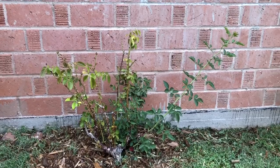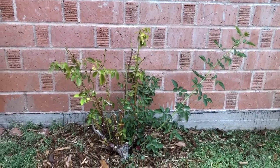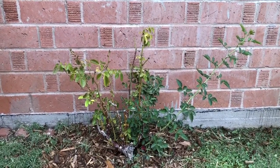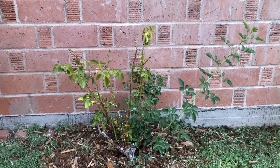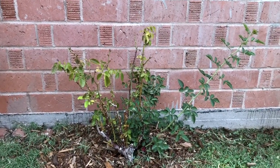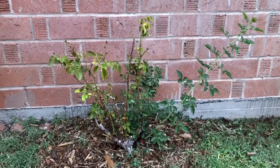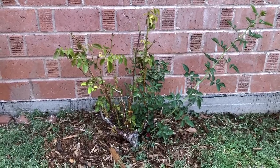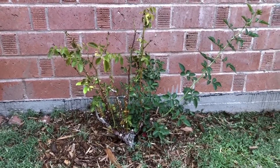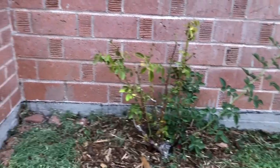One of the first plants that we put in the yard last year when we started our gardening kick was these roses. I think they're an Ingrid Bergman rose that we got from a local nursery. We just thought they were kind of fancy and we liked them. So for a long time they've looked like this. This one has probably been the most neglected, and I did a little experiment on some of the larger bushes. And I want to show you guys what happens with a little foliar feeding, some worm castings, and some azomite.